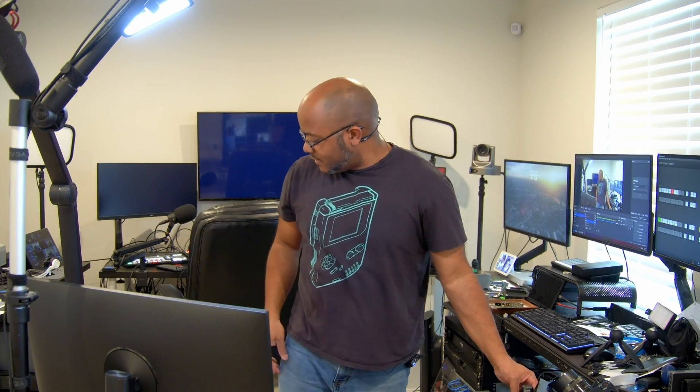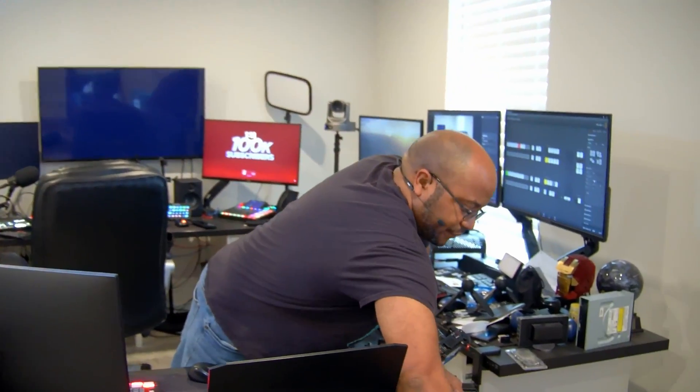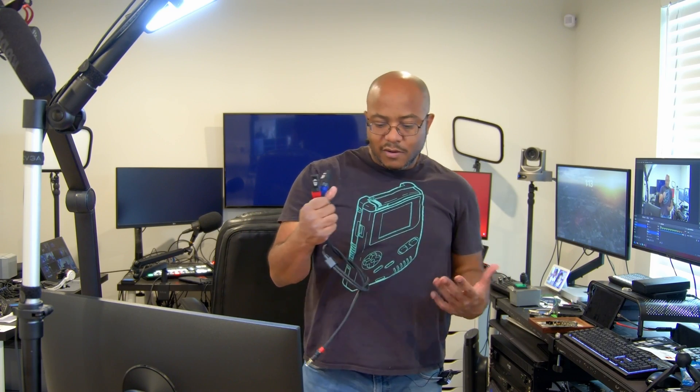So I have a bunch of stuff set up. I actually got an X32 on the floor right here in front of me, but I don't want to pull that whole thing out. So we're going to use the DJI Mic 2 as our input. Works the exact same way. We would connect this the exact same way to a mixer using the 3.5 out to quarter inch. This is a female dual XLR — RC8 at 3.5, any one of these.